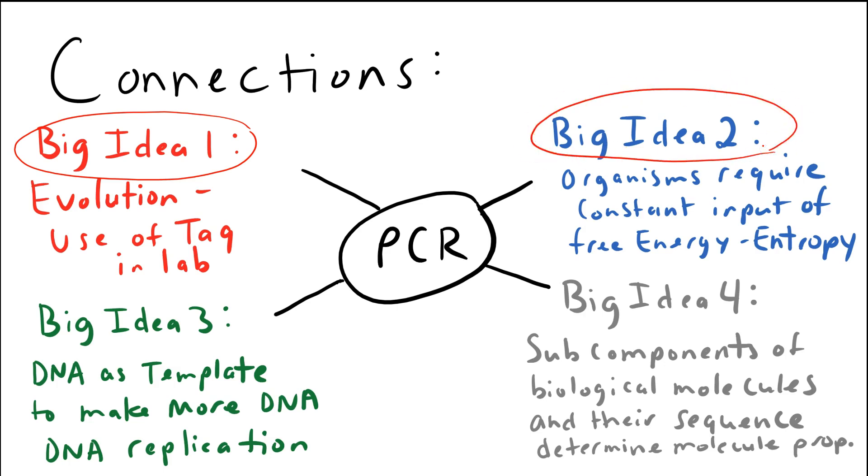Big Idea 2, Big Idea 2 is all about energy. So at first glance, when putting this together, I thought, well, how are we going to really connect this to the energy big idea unit, aside from saying that all of these reactions require energy, which they do. But essentially what I want you to relate this back to is the idea that inside the cell, cells are constantly becoming more disorganized, more chaotic. It's a concept that we refer to as entropy. So without the DNA inside each cell's nucleus or inside of a bacterium, you wouldn't have the ability to produce proteins, which reduce the amount of entropy the organism is going through. So in other words, a cell would very quickly fall apart and succumb to entropy, but because you have DNA there that makes proteins that keeps the cell organized and decreases its entropy, you're able to maintain homeostasis and keep the organisms alive. So there's your connection for Big Idea 2.